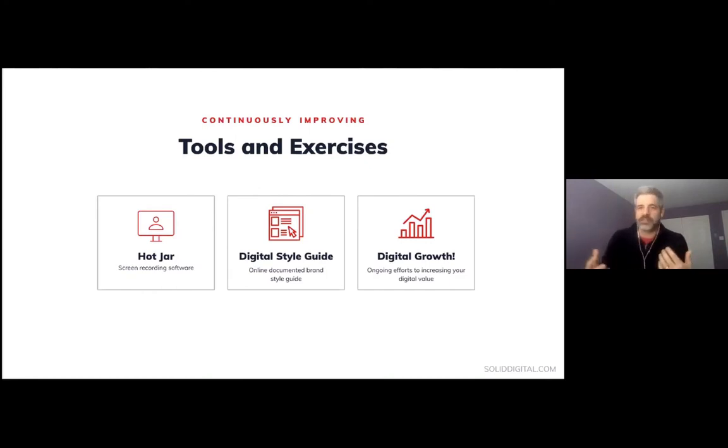Especially when it comes to consistency, and if we're talking about marketing across multiple channels, the website is always the hub, and all of these different things are the spokes. We've got to make sure that we're consistent in the way that we are presenting our brand, talking about our brand, the visuals, and an ad being aligned with the landing page that we send them to, that kind of stuff. Awesome.